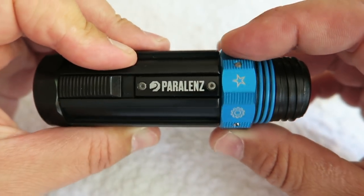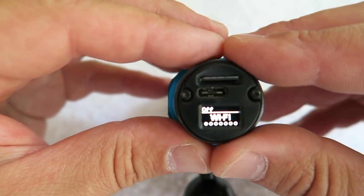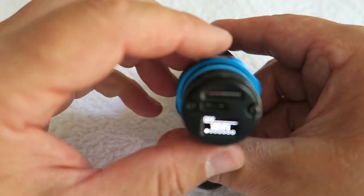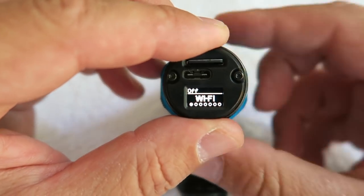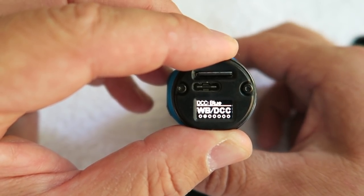And then finally, here is your settings. So, there you go, settings. Very, very simple. You go through your settings by pulling the thumb click on the top. Let's just try and get this back in focus. There we go. Just by clicking it once, it's taking me through.